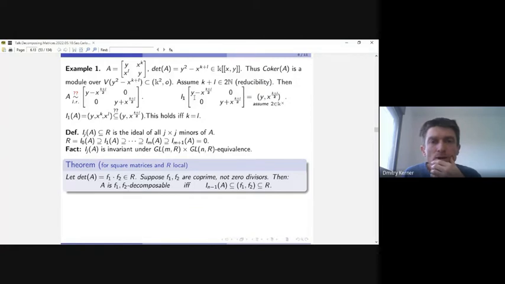Oops, I'm sorry. It should not be this matrix. I take I_1 of this matrix. So we have here this ideal, and it should sit inside this ideal. This is the necessary and sufficient condition, and it holds if and only if k is equal to L. So once again, this matrix admits the diagonal reduction only in the special case k equal to L. This is a very special module, very well known in the theory of modules over plane curve singularities. Only in this case we can bring A to the diagonal form.